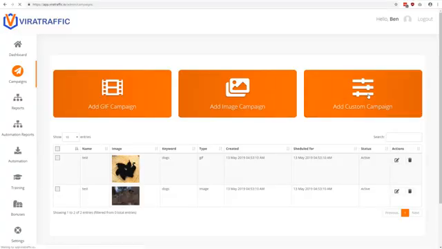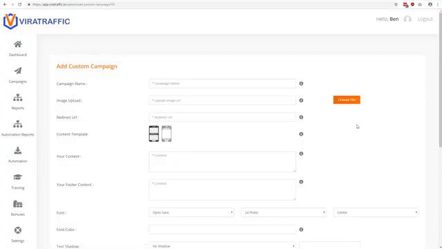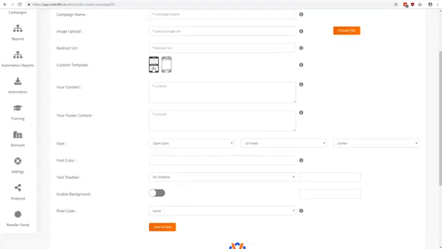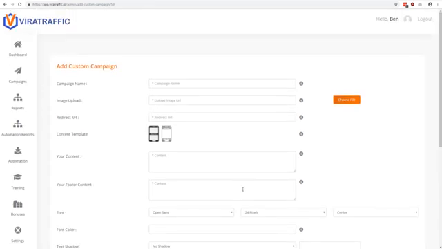and we can look at the customized type. So if we go ahead and choose the custom campaign, it's much the same as you just saw, except here your customer has the ability to upload their own image or provide an image URL if they already have an image hosted somewhere else. And then they can simply choose the type of content to post, what text they want, the footer content, anything like that, the fonts, the font colors, background colors, and pixels, and then they go ahead and publish it exactly the same as they did in the previous two campaign setups.